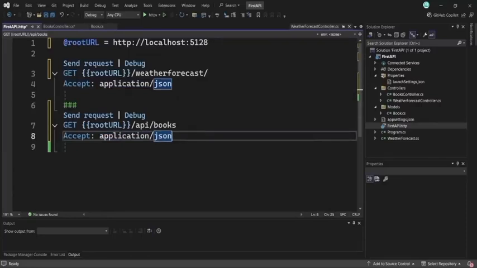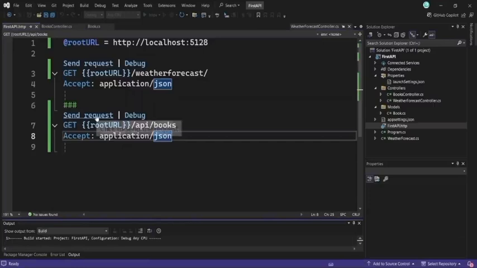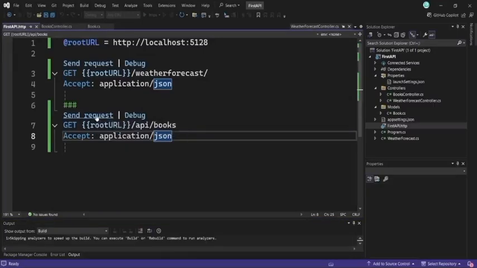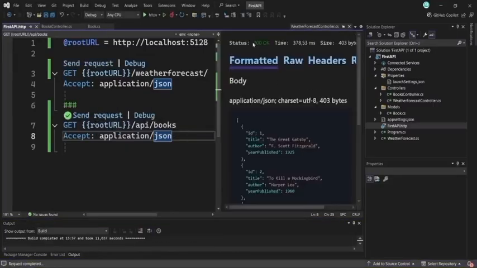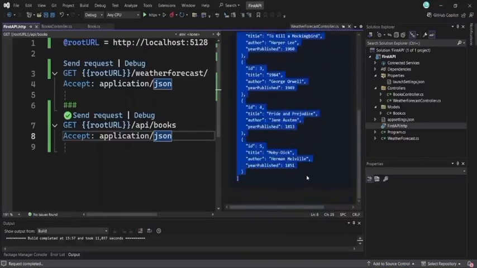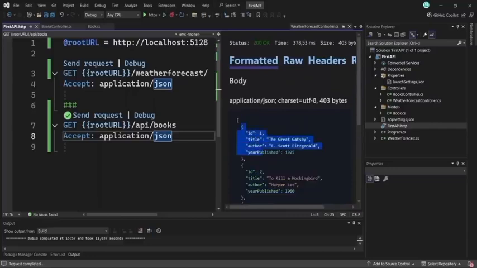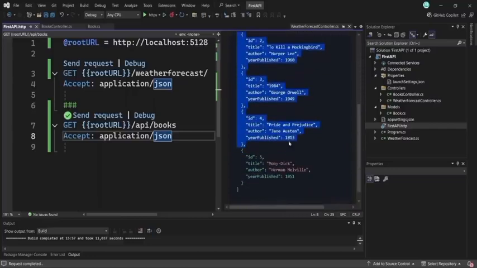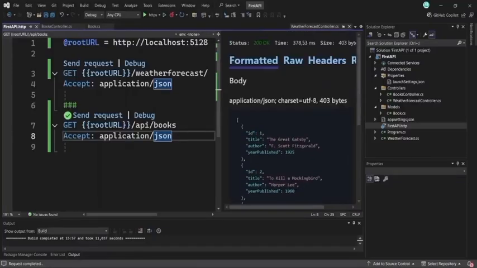Basically, we expect the data to be in the JSON format, which is the format that we get the data in when we make a request to any API. We need to firstly run the program here, and then if we click on send request, we receive a 200 OK status code and we receive the list of all of our data in this JSON format. So these were all of the books that we had written in our list, and we are basically receiving this back as a response. Simple enough, hopefully.